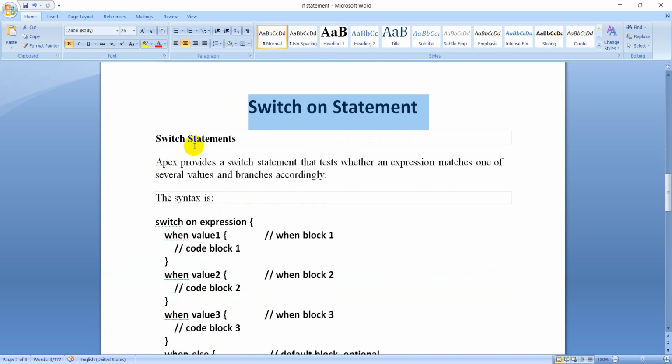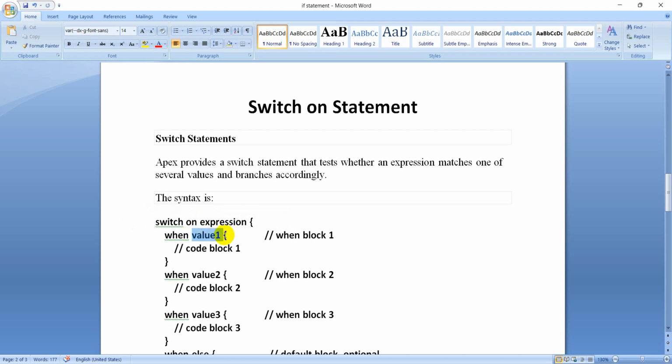For the switch statement, we can do the same thing as with both of them, else if. Apex provides a switch statement that tests whether an expression matches one of several values and branches accordingly. For example, switch on expression when value 1, the value you write in the data type.